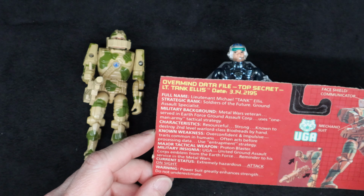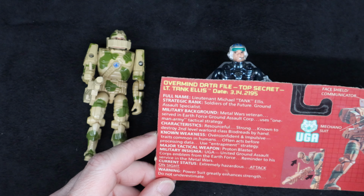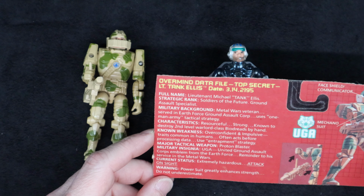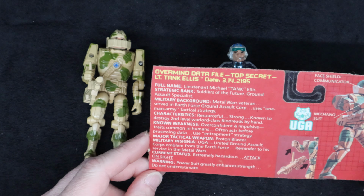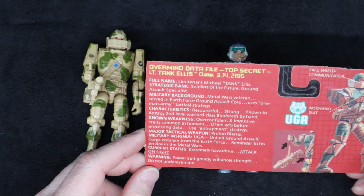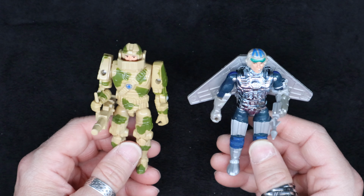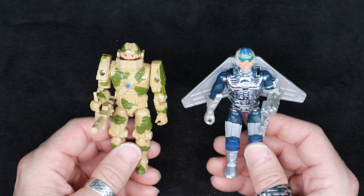But anyways, this one is Lieutenant Michael Tank Ellis, Soldier of the Future, Ground Assault Specialist. Military background: Metal Wars veteran, served in the Earth Force Ground Assault Corps, uses one-man army tactical strategy. Characteristics: resourceful, strong, known to destroy second-level warlord-class biodreads by hand. Known weakness: overconfident and impulsive, traits common in humans. Often acts before processing data. Use entrapment strategy. Major tactical weapon: proton blaster. Military insignia: UGA, United Ground Assault Corps emblem from the Earth Force, a reminder of his service in the Metal Wars. Current status: extremely hazardous. Attack on sight. Warning: power suit greatly enhances strength. Do not underestimate. Like I say, that's two of the guys. I'll have to see if there's a catalog or something showing how many of them there were. I think there were just the three good guys and a couple of bad guys. They didn't have time to roll out many people.